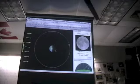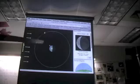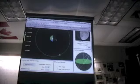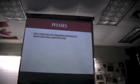And look, they actually list the phases right here where you can see waning gibbous, third quarter briefly, waning crescent, back to new moon, and so forth. Any questions on the phases? Again, it's kind of a fun link, and I have the link in the Dropbox for you to use in the app and the website, or just to help review for the test next week, whatever you want.